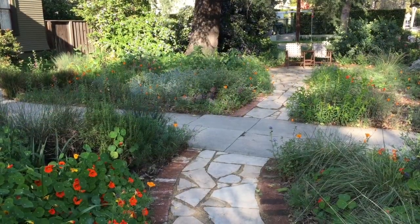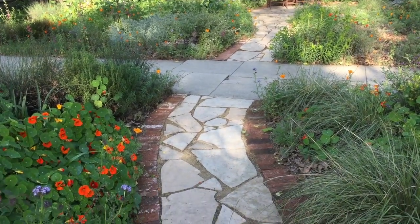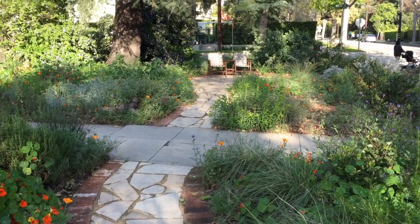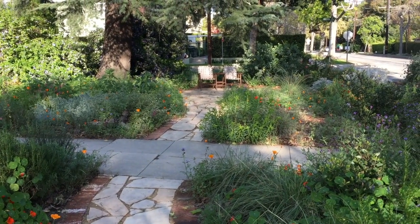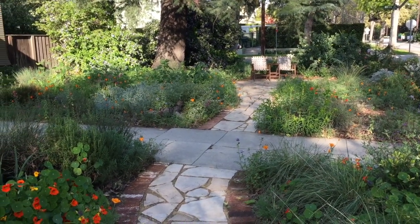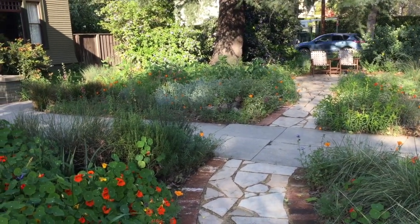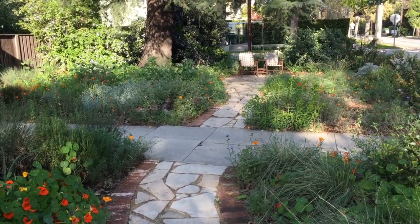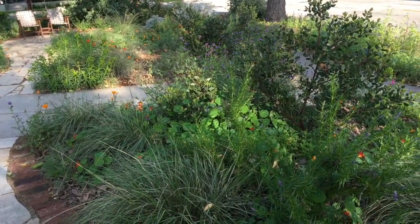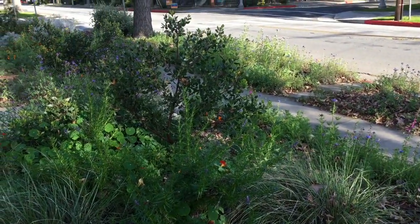We're standing in the front yard now. We put in just last year these flagstone paths and patios. We installed them as a way to be able to use the front yard, to interact with the landscape — not standing on the outside edge of it, but walking into it and being surrounded by all of the plantings. Deer grass runs along the front part of the garden in a kind of wave across the front yard, cutting across the main path from east to west.